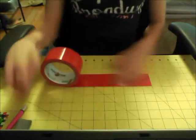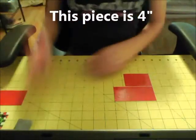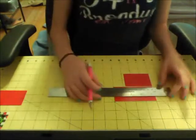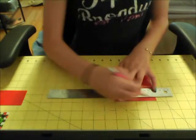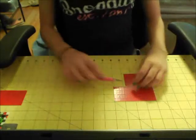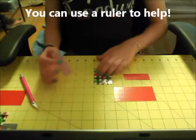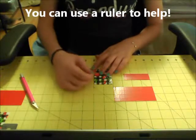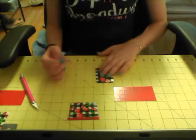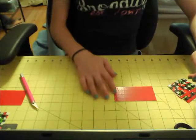Now we're going to do the trim. Cut one piece that is two and three-fourths inches long, and then take a four-inch piece and cut it into half-inch strips — you should end up with four strips. With the two and three-fourths inch piece, cut that in half. Take one of your short card pockets, line it up, and trim a fourth of an inch. Then take the other one and trim it. With your four-inch piece, take two of those half-inch strips and put trim on your card pockets.